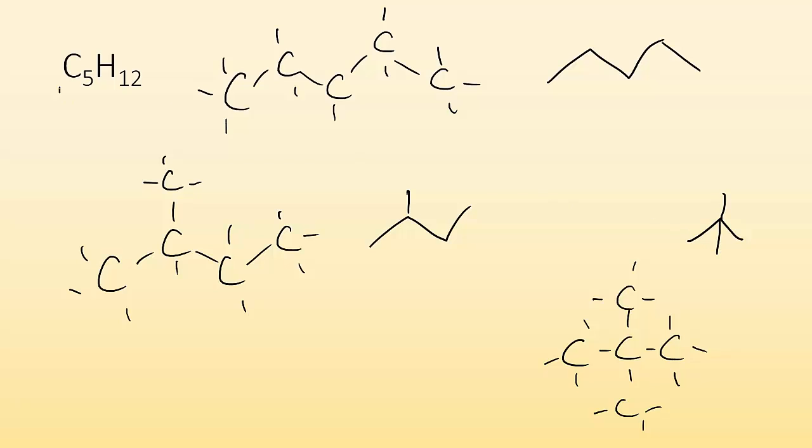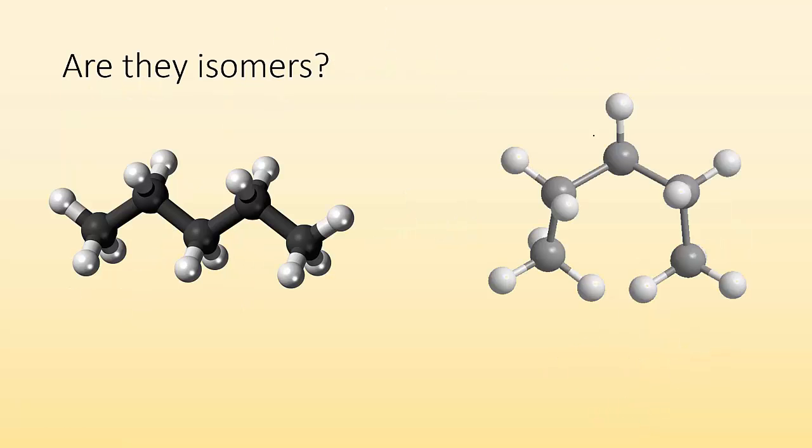These are all still C5H12. They're all structural isomers made of the same parts, just connected differently. So question, are these 2 things isomers? Well, let's see. I have 5 carbons, and I have 12 hydrogens, and then I count here, C5H12, still awesome, right? There's a hydrogen hiding behind here that you can't really see. So they have the same formula.